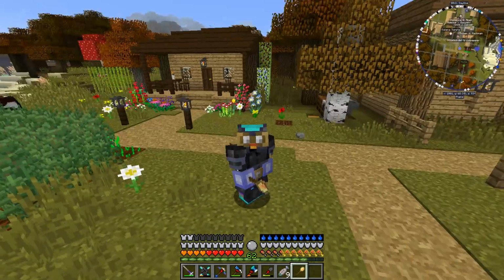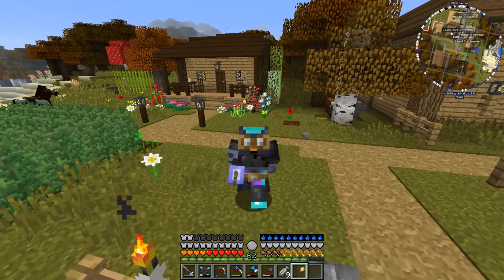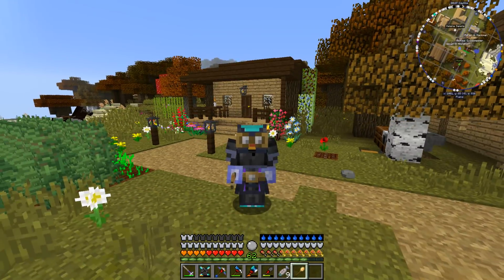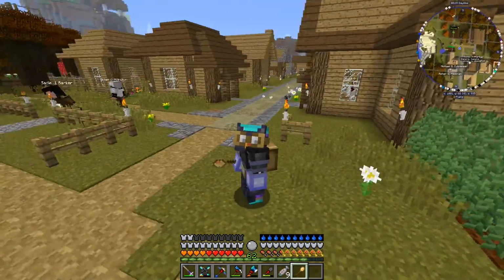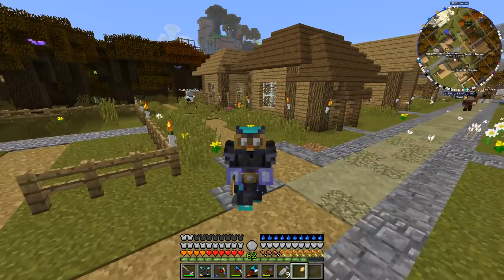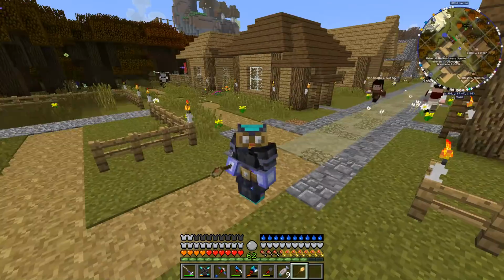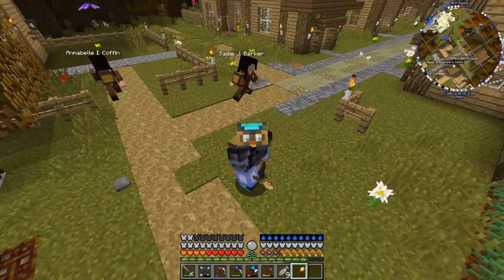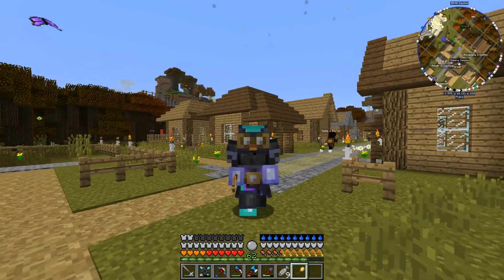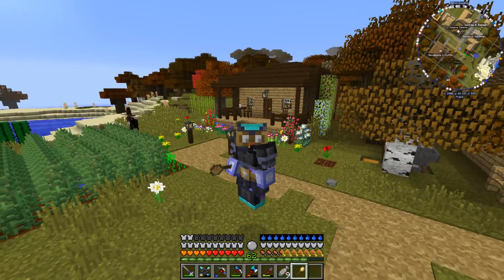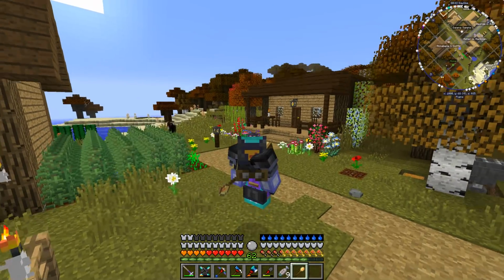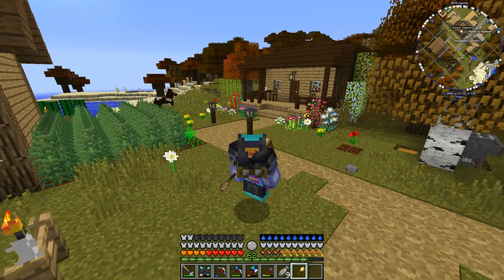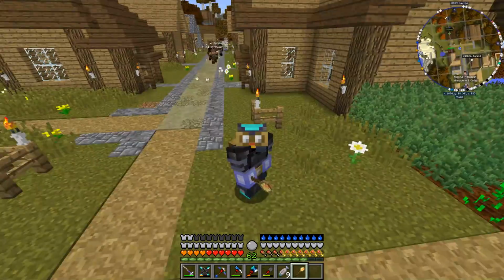In the next episode, this little tiny house behind me is going to get a major upgrade with the help of our builder. So it's going to be a build episode. It's not necessarily going to be focused on Minecolonies like the last several have been. We're going to be kind of taking a small break from Minecolonies. However, we are going to be utilizing Minecolonies and our builder in order to help us build our brand new house. Because what I did is I built a house in creative mode, and I scanned it, and I'm now going to have the builder build it for us.